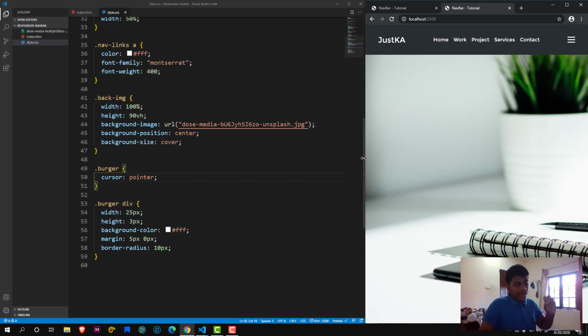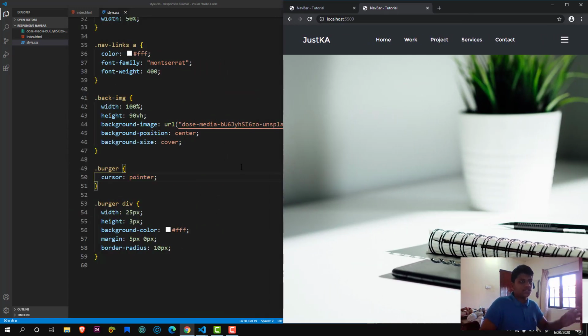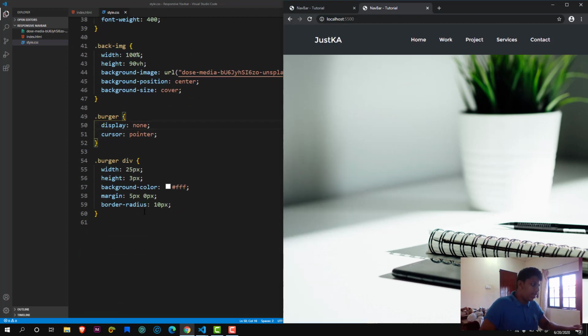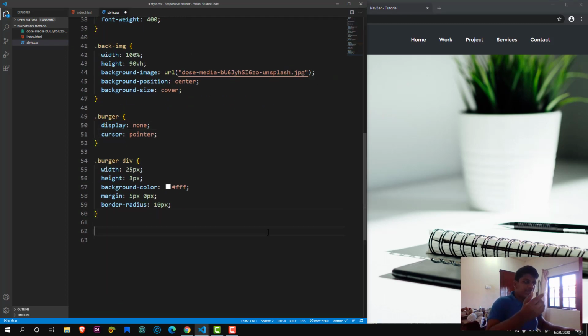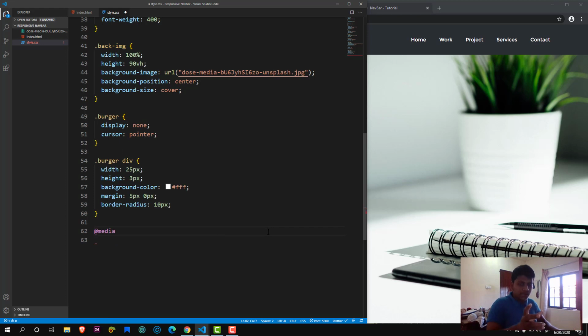But what I want at this point, at the desktop point, I don't want it. So I want to say that by default I don't want this. So I'm going to say display none. Okay, by default I just don't want it. I just want this one. Okay, and now we're going to do the responsiveness. So I'm going to use a media query. I'm going to use 800 pixels, but normally I do it at 1027, which is the iPad. But for this tutorial, we use 810 pixels, whatever it is.